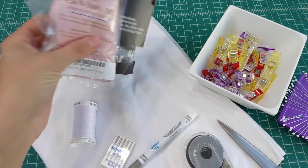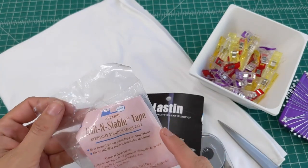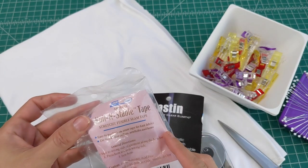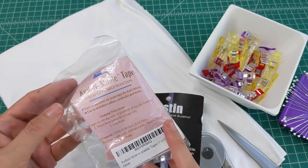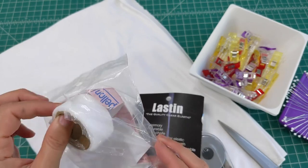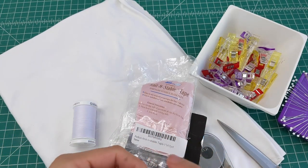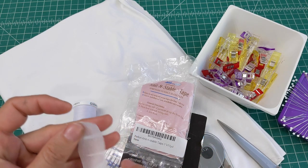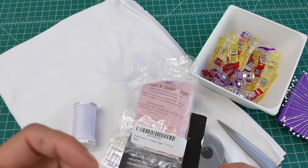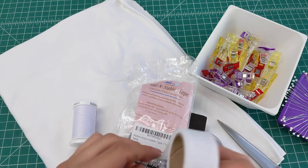Here I have some options for stabilizing the shoulders. I really like to use this Knit and Stable stretchy fusible seam tape. If you don't have this, you can cut strips of regular interfacing as well. This is 1 inch wide, so I could go ahead and cut the strips if I wanted. The pattern itself calls for 3/8 of an inch strips of interfacing.